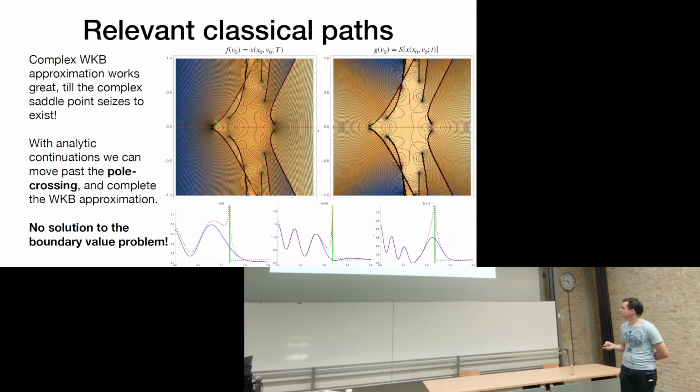Sure, here's fine. So I just want to understand one small piece, and then I have a bigger question. You said that the WKB in the classically forbidden region, that is to the right of the caustic, the solution was essentially constant. Did you just mean that it was exponentially suppressed, or did you really mean it was constant? Well, it's not strictly constant, but it looks like a constant line here. Okay, so the black line. So you just mean it's exponentially suppressed? Yeah, so WKB for only the real saddle point.